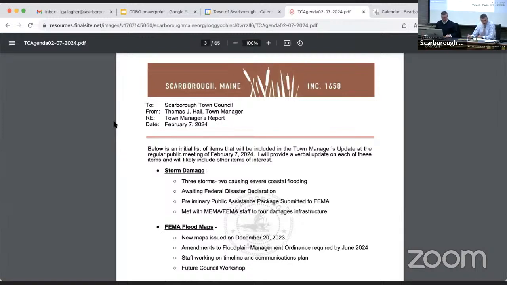And hopefully that continues. I will mention a bit of a lingering challenge for us, though. In the immediate aftermath of those events, we did undertake clearing of storm damage within the public right of way. Some of that was private materials, fences and wood and who knows what that floated and landed in the road. So we did remove anything that was within the right of way. There still exists certain debris outside of the right of way. And we are getting requests from the public to assist them in removing those items and disposing of them.